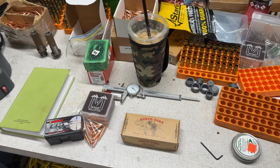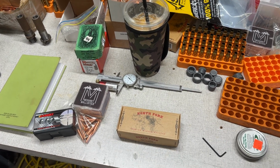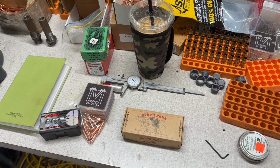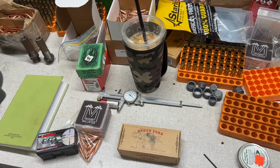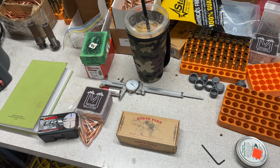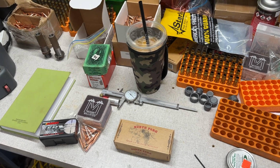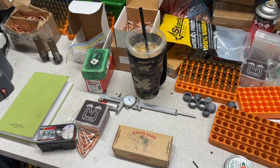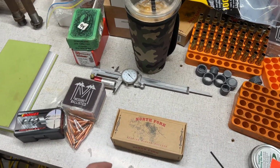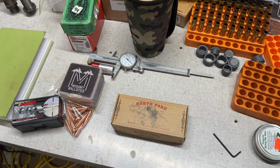But I definitely was excited about the opportunity to come alongside this company and check out their bullets and see what they're all about. I've talked with the owners a little bit, and great folks, family-owned operation. I mean, doesn't get much better than that. You guys know I'm a huge fan of that as well. Huge fan of small businesses, and I love the, I guess we can call it the American dream, but living it out in Sweden, maybe? I guess that's what we call it. Anyways, I jumped at the chance of becoming an affiliate with these guys, and pretty glad I did so far, right?